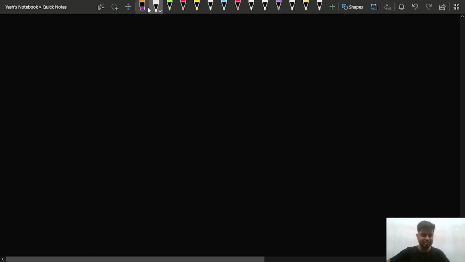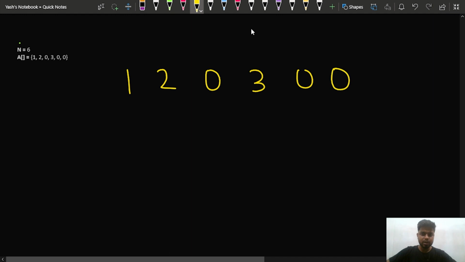So if you have been given this example, we can say that we have been given 1, 2, then 0, then 3, then 0 and then 0. So if we start from this index, this index indicates that we can take a jump of 1 only. So we'll take a jump of 1 and reach this index. In this index either we can take a jump of 1 or 2. If we take a jump of 1, in that case we will not be able to take any further jumps because the number of jumps here is 0 at this index. So we'll say that okay, we'll not take a jump of 1, we'll take a jump of 2. When we take a jump of 2, we reach this index.